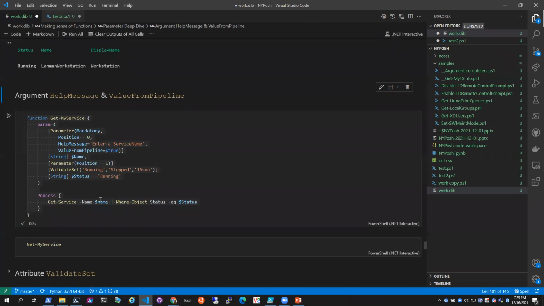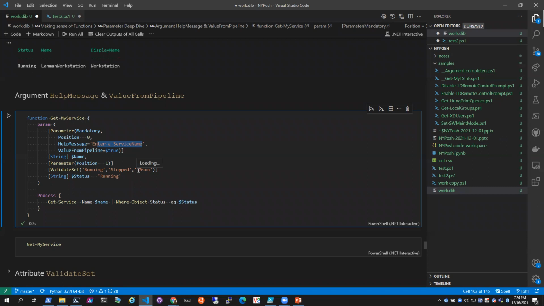So we're going to run the same thing now, but this is the new version that, again, is mandatory. It's at the 0 position. And if you don't get a value, we're going to say, hey, named overrides position. So if you name it, it automatically uses it. Position is used only if it hasn't been named. So if the PowerShell engine has to guess what parameter it should be, it will use position.